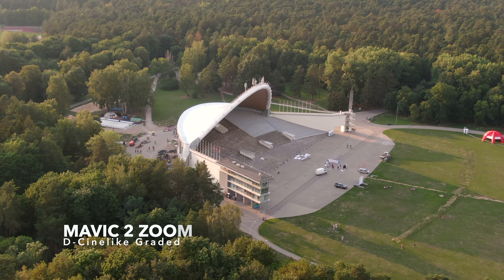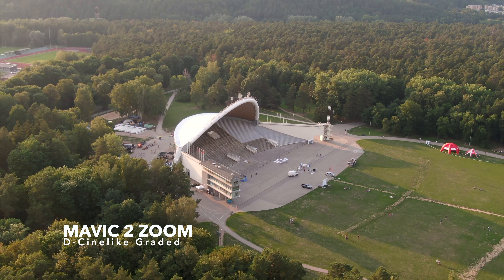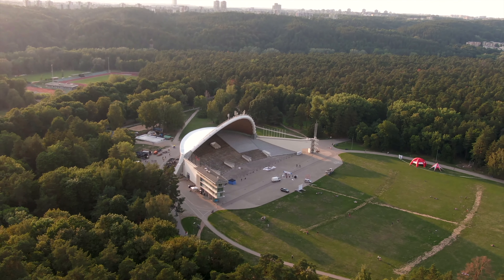Now, if you want the ability to just take the footage right out of the drone, post it, use it for whatever project you're working on, I think the Air and the Zoom have better credibility there just because they're sharper by nature. They kind of have a lower color profile — you don't have to color grade them. It all depends how you shoot and what modes you shoot in, but those out-of-camera may look a little bit better. That's because you have to work with Pro footage. You don't know any photographers that are going to snap a photo JPEG and just upload it as is — they're always going to do some post-processing, they're always going to edit it.